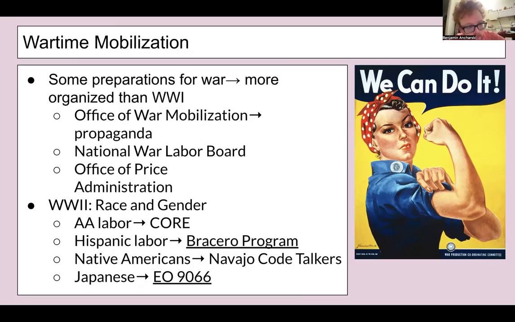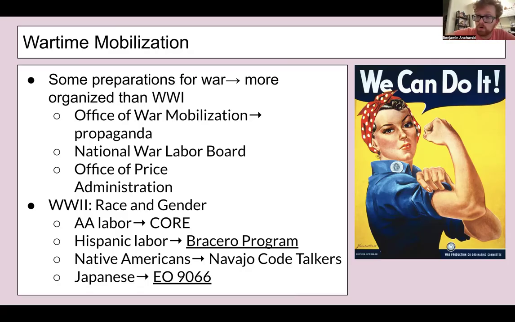Now, kind of at home, we do see that the concern with war is going to be always inflation. When the government pumps a lot of money into the economy, that tends to lead to the problem of inflation. If people are getting paid more, that means that people who are selling stuff, they want to raise their prices more. Now, in order to combat this problem of inflation, that's where the Office of Price Administration comes into play. Basically, there's going to be freezes on things like rent, freezes on price increase. There is going to be a lot of regulation of the economy during World War II.